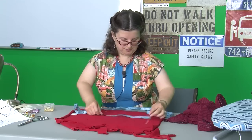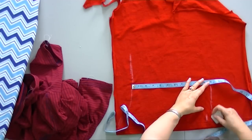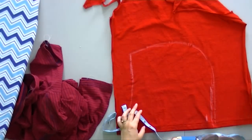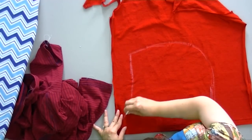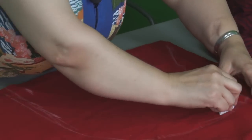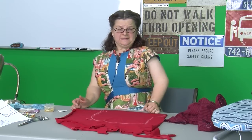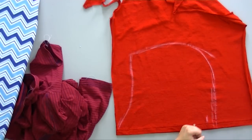And I think I'm going to measure from here and make sure that's at least 10, which it is. Let me make this a little bit bigger just to be safe. Let me see if I can make that dark enough for you to actually see on the screen. I know this is a really violently red. Okay. I don't know if you can see that, but I'm sure that our fabulous film crew can digitize it later. Here we go.